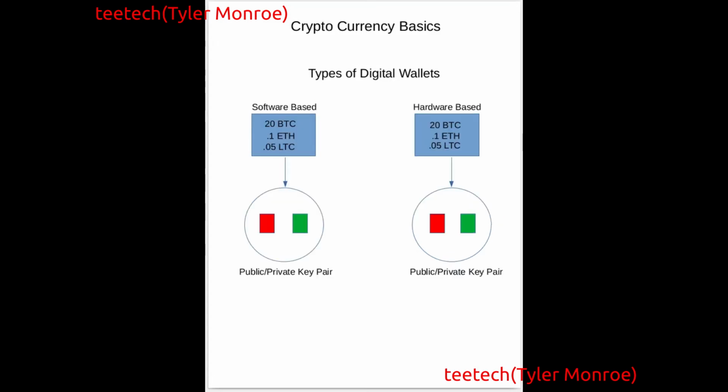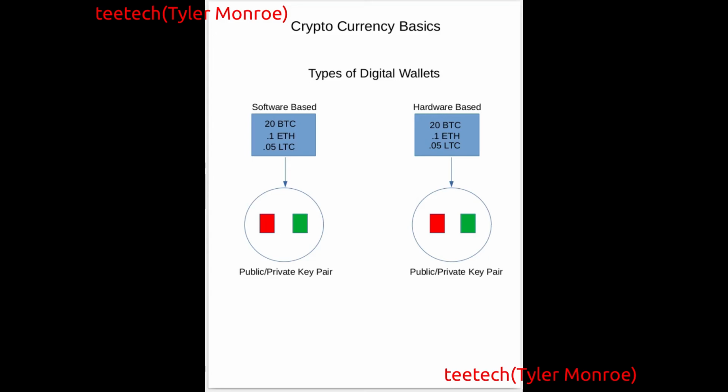So digital wallets. Regardless of the blockchain or how you're securing it, this is how you keep track of how much cryptocurrency you possess. It doesn't matter here. I have 20 BTC. I don't really have that BTC; these are fictional numbers, but this is the amount of BTC you would have. A software-based one or a hardware one doesn't really matter. They hold values of cryptocurrency. They can be a fraction like 0.1 or 0.05, or an entire whole one. It just depends on how much you have.